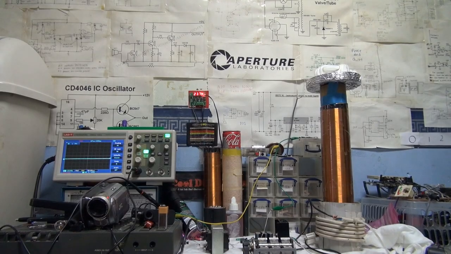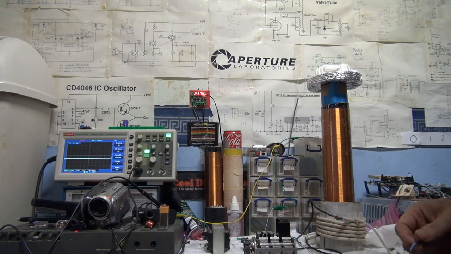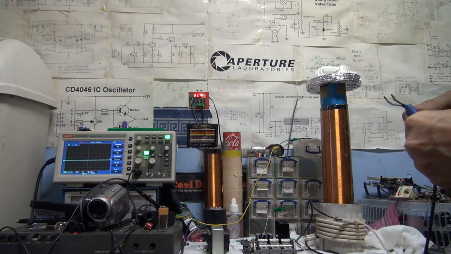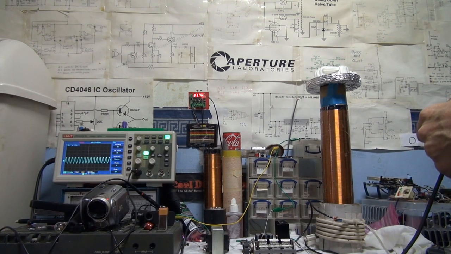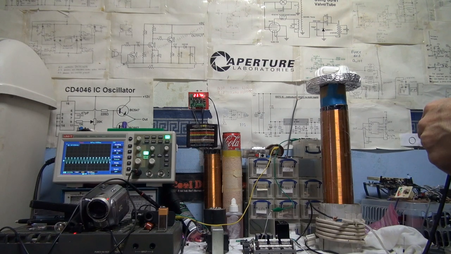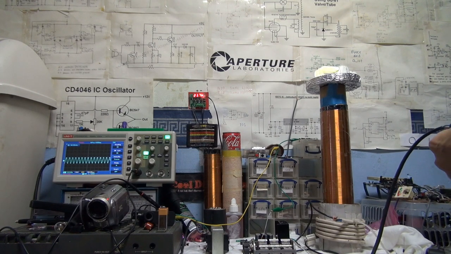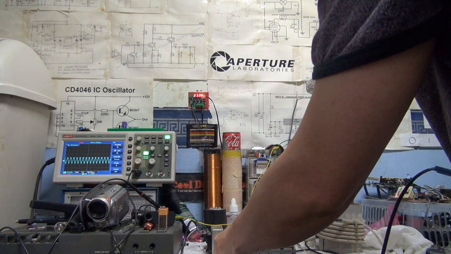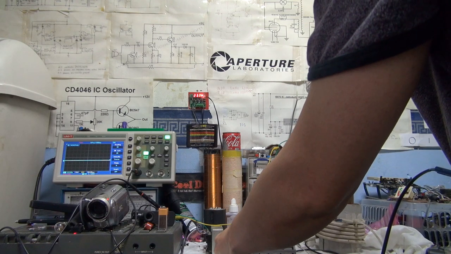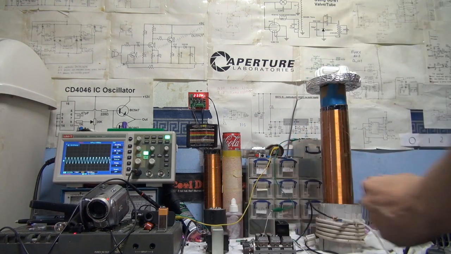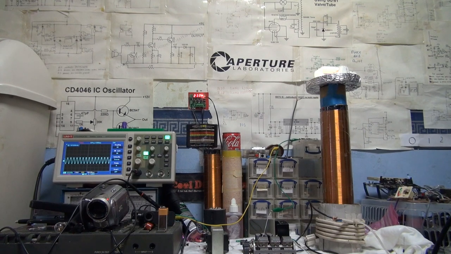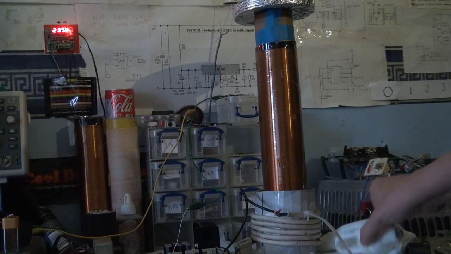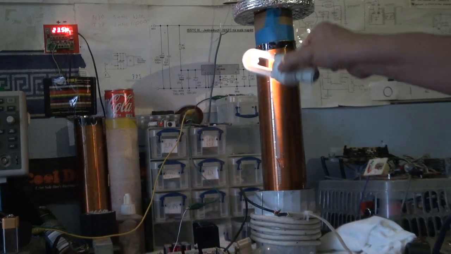All right, so this is with 22 ohms between the primary and circuits. And I've put the compact fluorescent on top of the... All right, that's flashing quite brightly. Let's just see if we can tune this. I don't seem to be getting any change on the scope, but at least I've got two indications of if this is giving output. Because I've got the scope, what the scope's reading, and what this is doing. So we know that works.